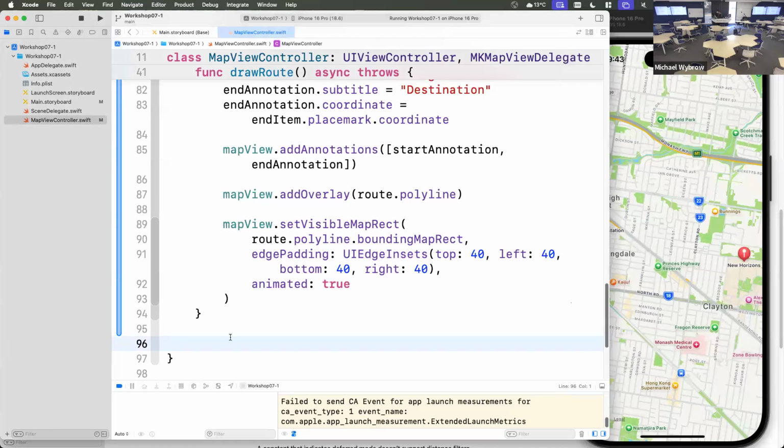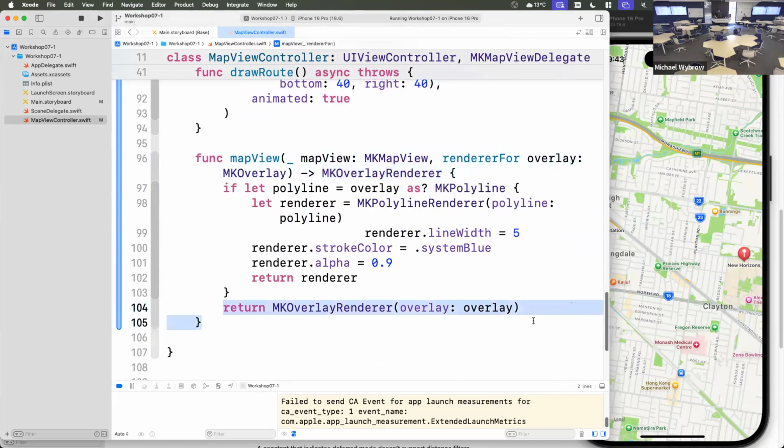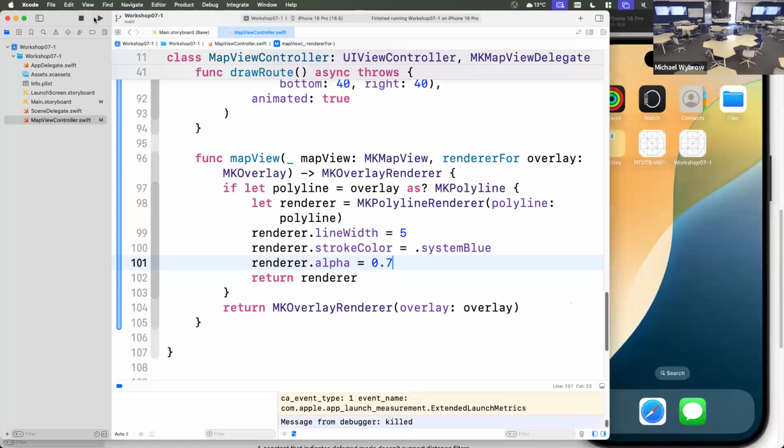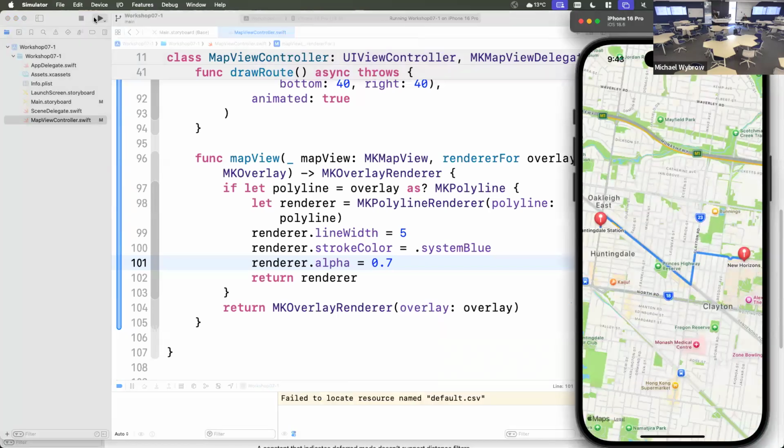and we can put that down here. It's called mapView rendererFor overlay, and it returns an overlay renderer. By default, it just uses this overlay renderer, but I think it renders these things with a width of maybe 0, or just invisible. We can say we want 5 points for the line. We want it to be in blue, and we want an alpha level, could be 0.7, so it's semi-transparent. And if we do this, then you'll actually get a blue line displayed on here, and you'll see the most preferred route that is required to get between these points.